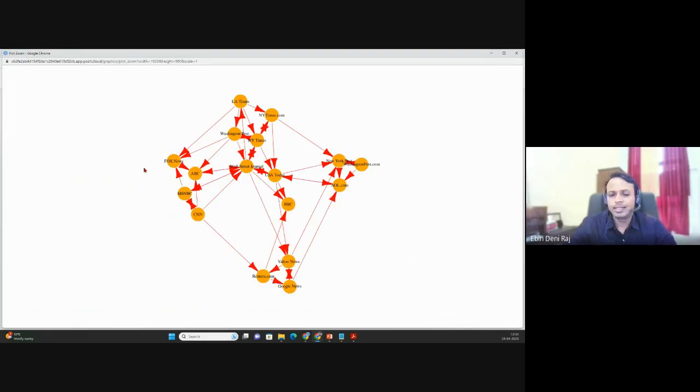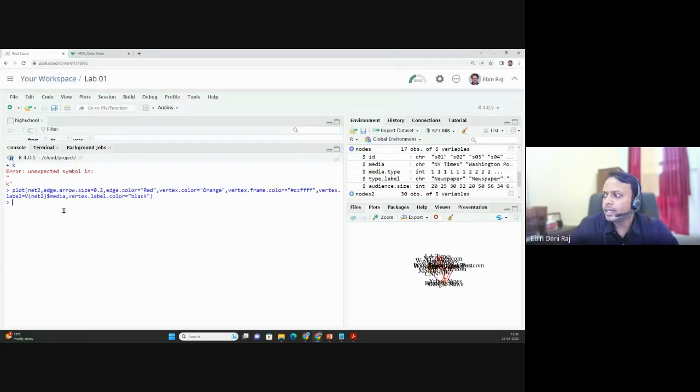It looks pretty odd because I've given some bright colors. But what I'm trying to show here is I can edit each of these entities or parameters as per my wish. I can also set these labels separately. You can find that in section 4.3.2. I'm not going into that. And you can even put different colors based on some condition. That also can be done.